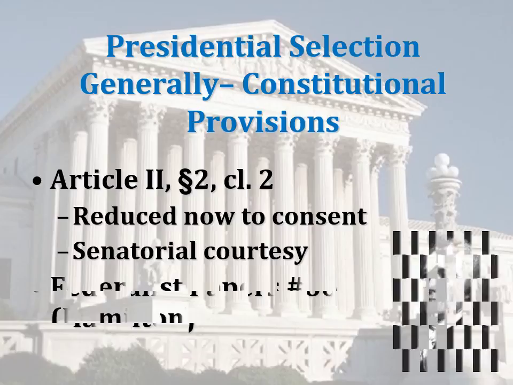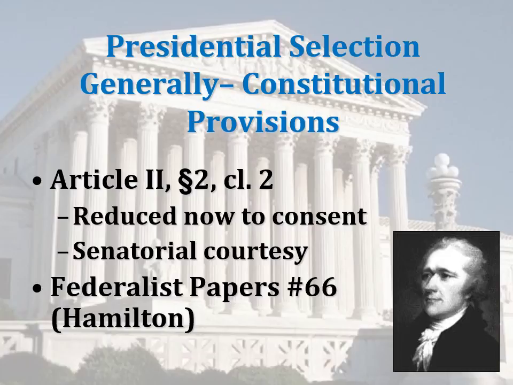Now, from our murky roots, we have a discussion of the presidential selection of court judges. Federalist Papers number 66, written by Alexander Hamilton, New York State's representative to the Constitutional Convention. Just listen to his words. "They, the Senate, may defeat one choice of the executive and oblige him to make another, but they cannot themselves choose. They can only ratify or reject a choice he may have made." So you see the role that the Senate plays. It's in the background. They can reject one or two, but it goes back to the president to make yet another nomination and onwards.